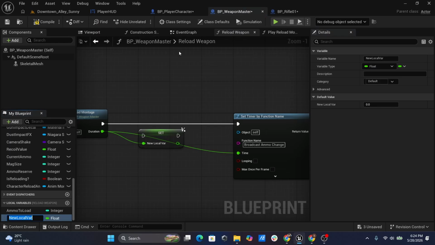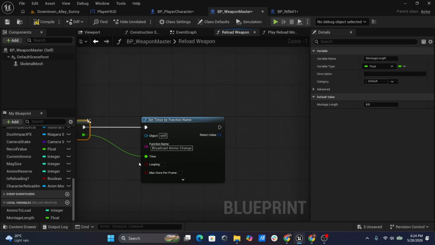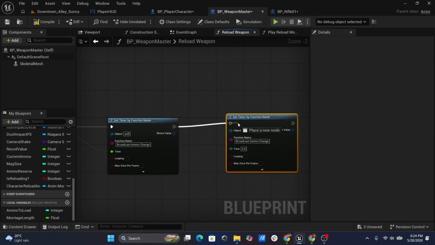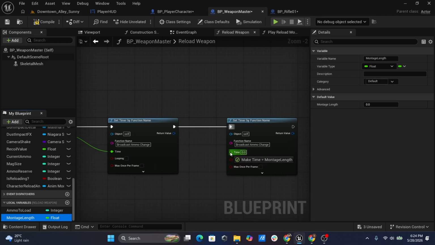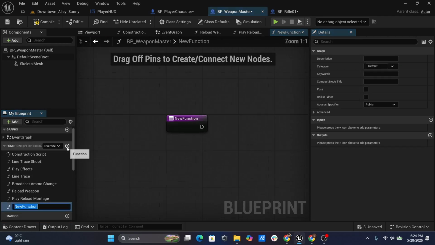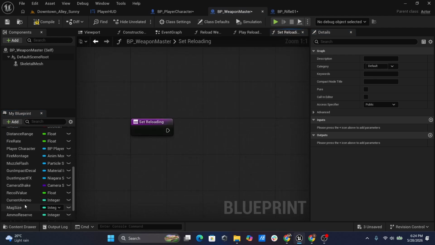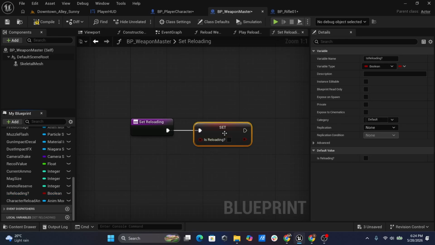promote it to local variable called montage length. And I'm going to have another set timer by function name. And I'm going to make another function called set reloading. Here I'm simply setting reloading to false so that I can reload again if I have to.